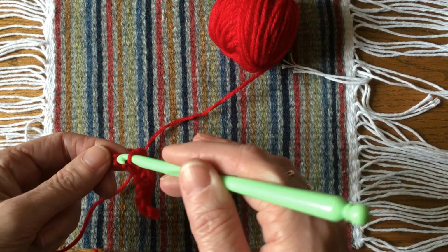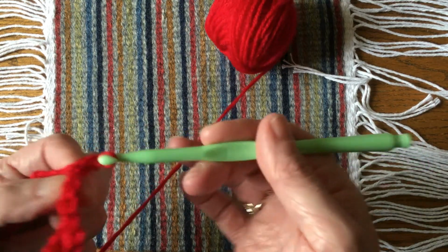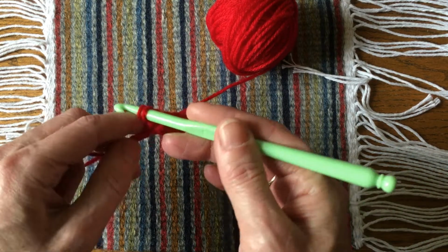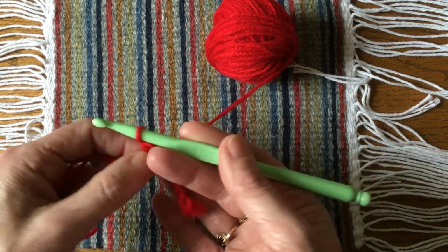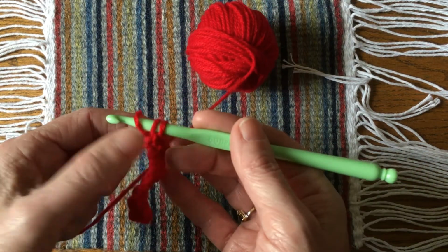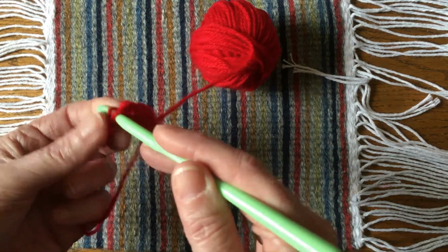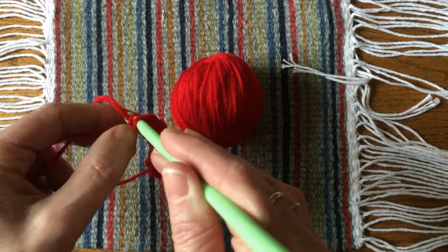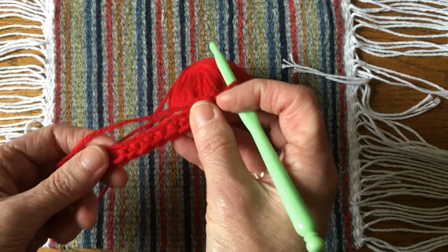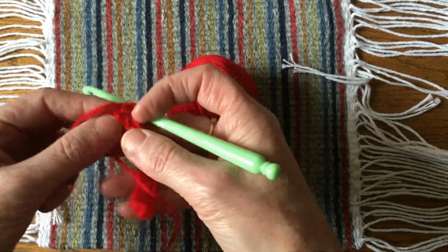Or even motifs. Maybe you're making a bunch of little hearts to decorate a bag or a hat or, I don't know, a sweater. Anything that you might be decorating with little motifs. This might be just perfect for those sorts of things. So, yeah, I'm okay with this yarn. It's not bad. Give it a try, see what you think.